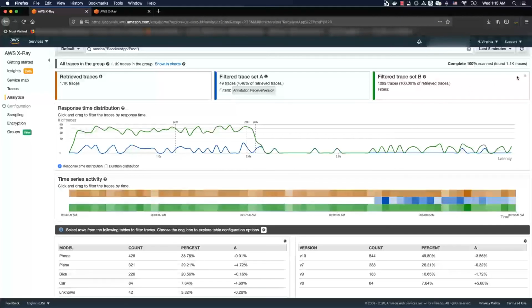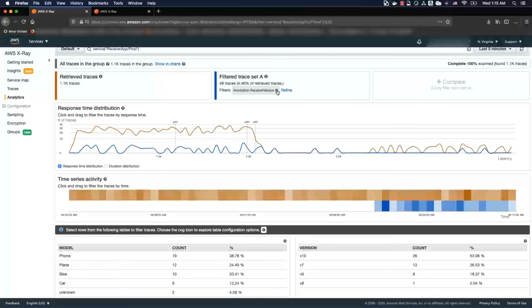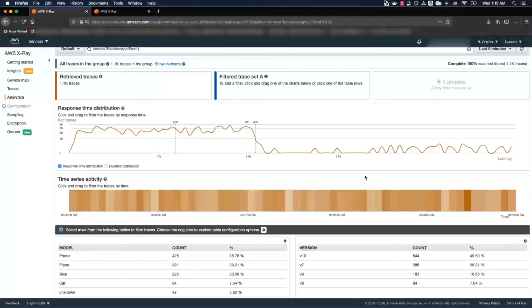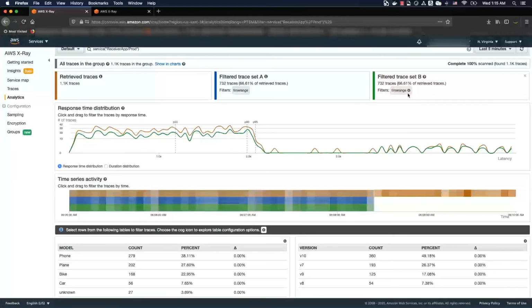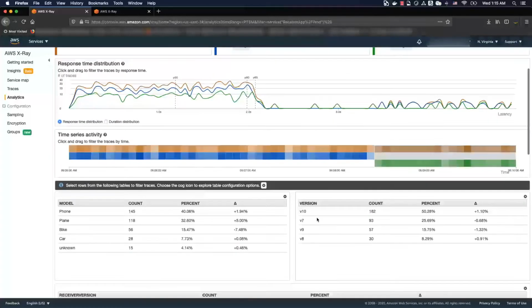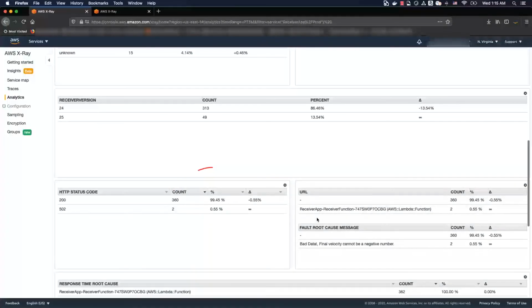Now, remove filter from both trace sets. For trace set A, choose the time range before the deployment. Add compare box for the trace set B, remove filter, and select the range after the deployment started. You can see there are two 502 errors after the deployment.